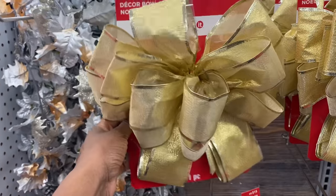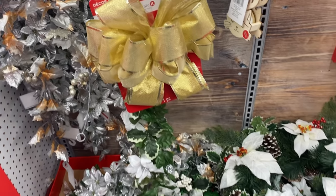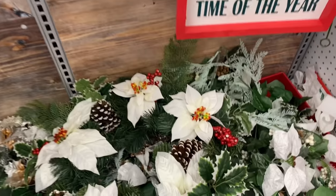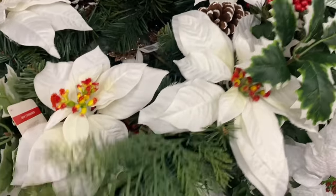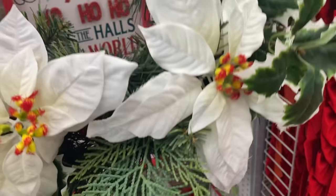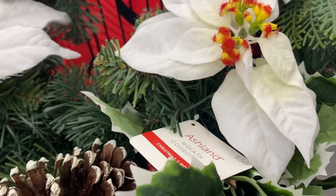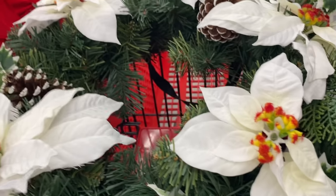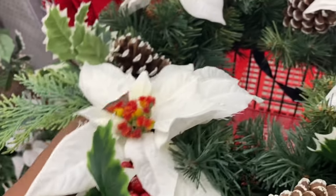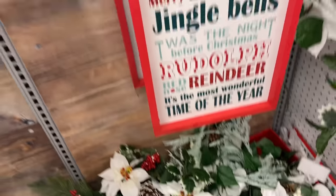They also have a lot of these gold bows, and my store is still stacked. Let me know if your Michael's still has some of these items. Oh my gosh - these are Reese's! I don't know if you want to wait on these. This one is $50, and with 80% off - drop the calculations down in the comments because I don't have time to calculate - but it would go in the four dollar bag.